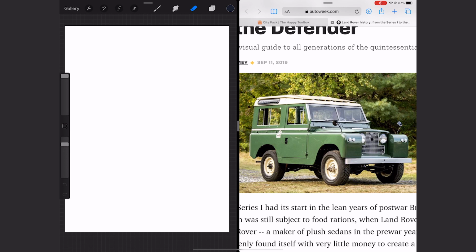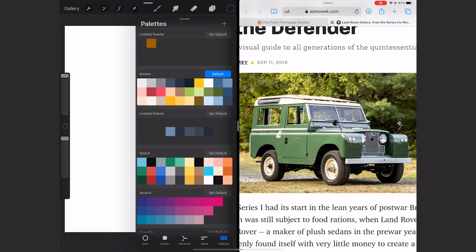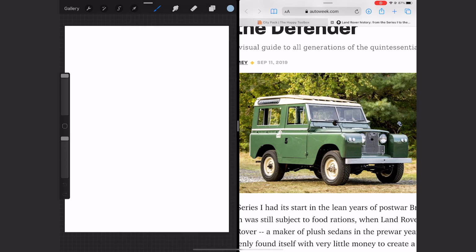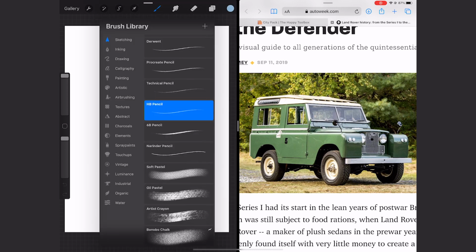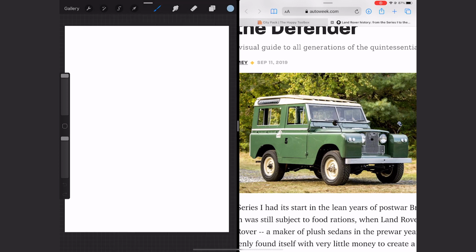But what I think is really valuable is using your own eyes to look at lines and shapes that build up this object on the right-hand side. So rather than perfectly tracing over this, which will basically just give you the same reference as the photo, you begin to draw the rough shapes and outlines of what you think this looks like. So I'm going to pick some blue, going to grab my HB pencil over here, and I'm just going to start sketching.